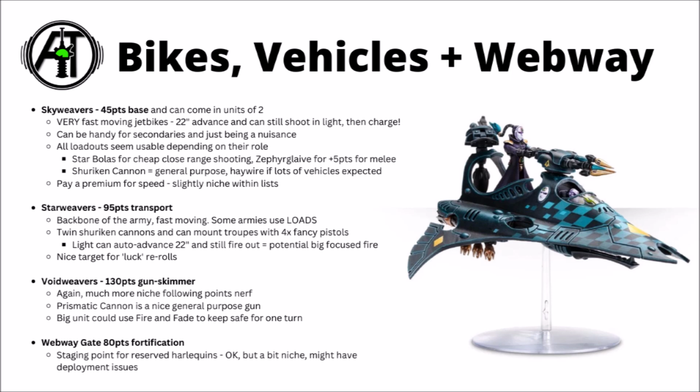I don't see the majority of lists taking one of these with the massive movement that Harlequins have anyway. Unless you know that terrain's going to be super light, then most of the time you could just hide the boats behind the terrain and then jump out and deal your damage, rather than having to use the command point shenanigans to come in on the Webway Gate.